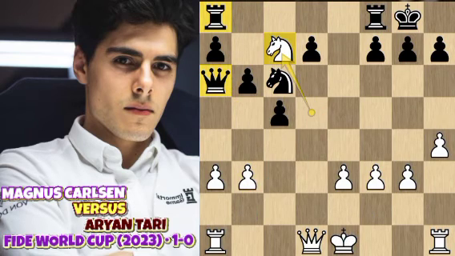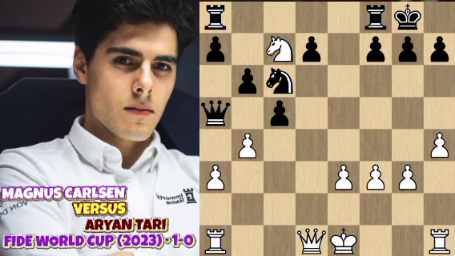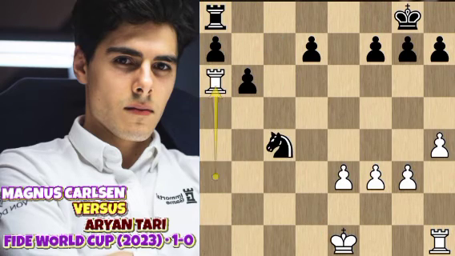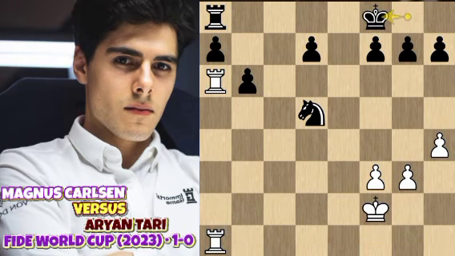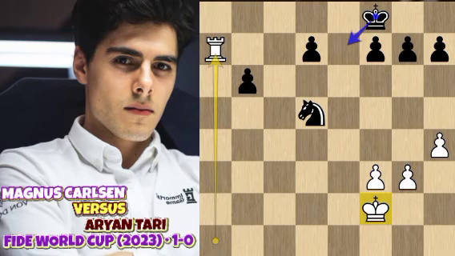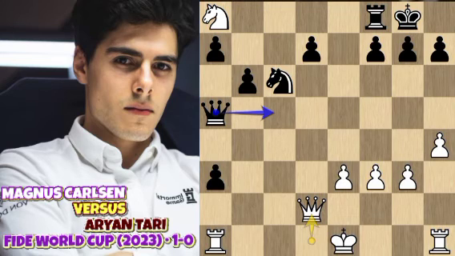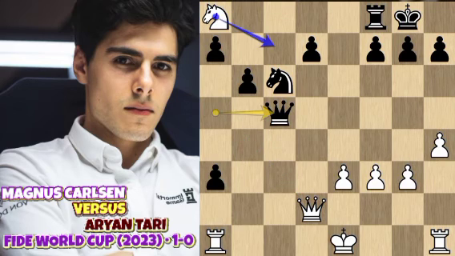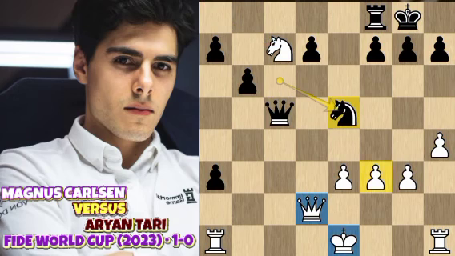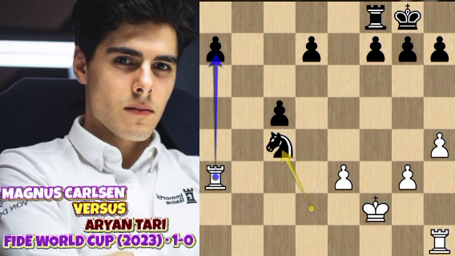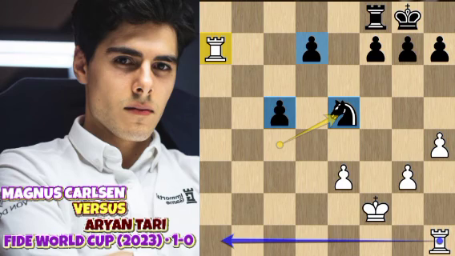Magnus Carlsen here managed to fork the rook and queen, and in this position, although it is actually balanced after these moves, after this position with rook on a7 and the knight and the pawns, but for some improvement, for example after queen to d2, Aryan Tari here should play rook c5 first before capturing the knight on a8, because after queen to c5, knight c7, and again knight e5 with a fork, and after a couple of moves and some exchanges, we shall see in this position now that black here is better with two connected passed pawns and a knight against this rook, and it is actually evaluated as equal.